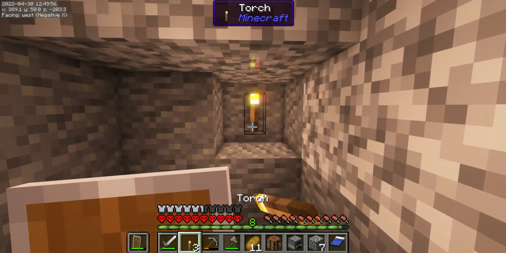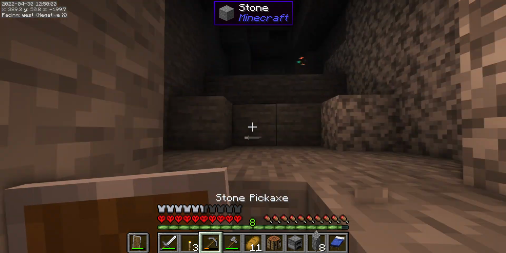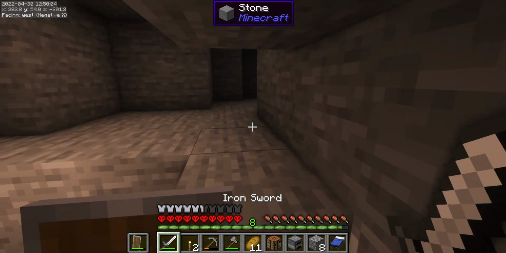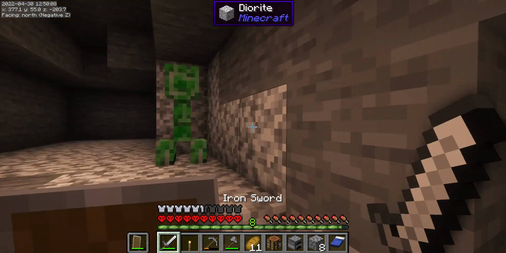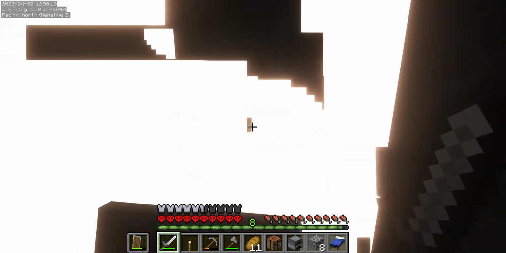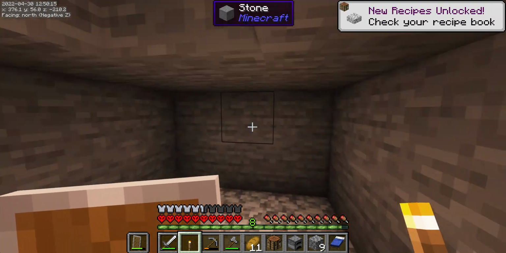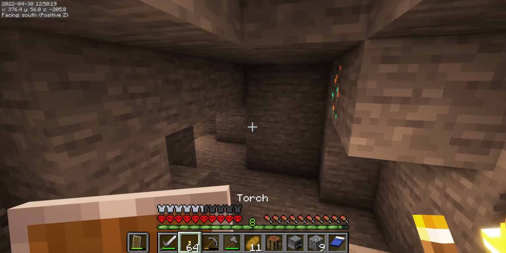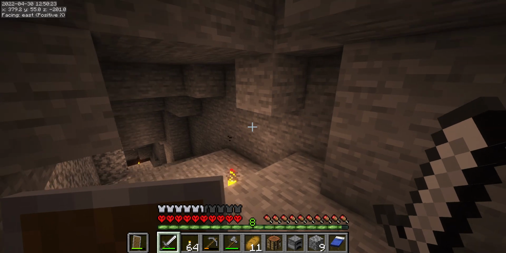Now, light that up. Look up here. Okay. Creeper, oh man. Do it! Okay. Now I can use this stack. If I run out, I got quite a bit of coal left. I could probably make another stack.